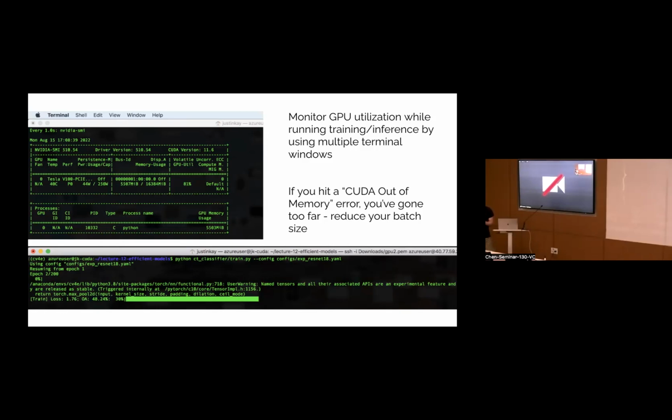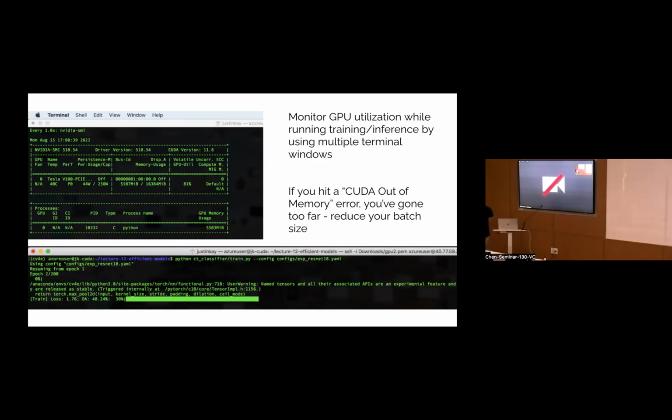So if the CPU percentage isn't being used a lot, should you increase the batch size then? Oh, for the CPU workers. Basically, you want to maximize the GPU utilization. But isn't the CPU what's loading the data? Yes, but check the GPU first.